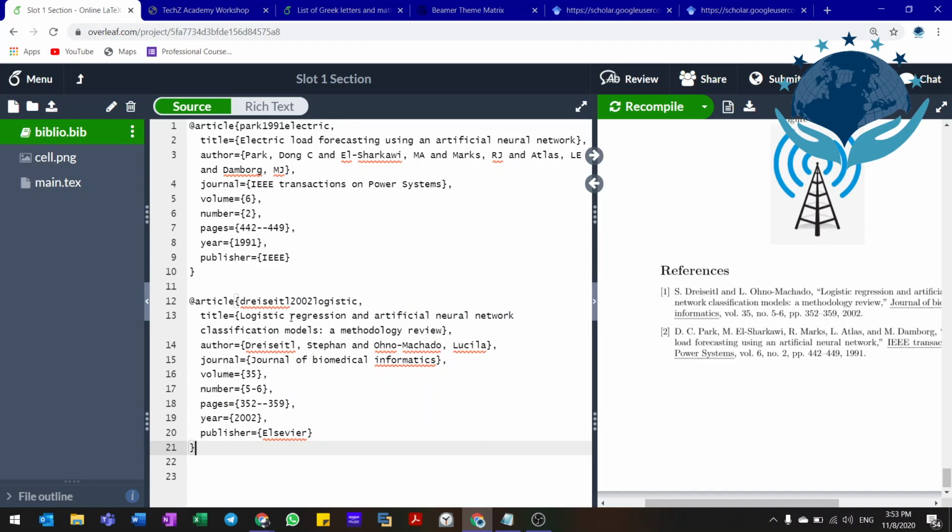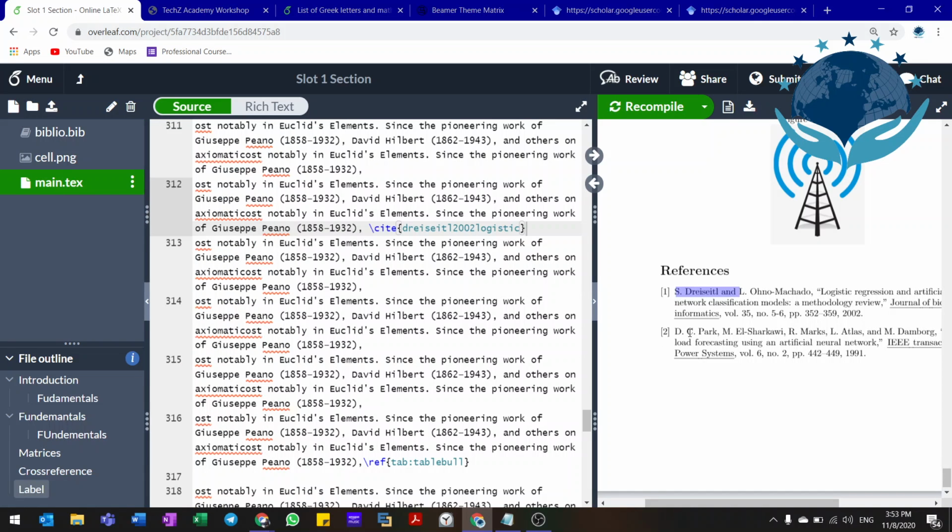Now you can see that, comparing the author names, Stephen should come first and then the other one. So the first author has to become second, and the second author has to go first. That is arranged for you by LaTeX. It is automatically sorted in alphabetical order, so you need not worry about the ordering. You just need to acknowledge whether you have given the correct citation text there. That is your only aim.